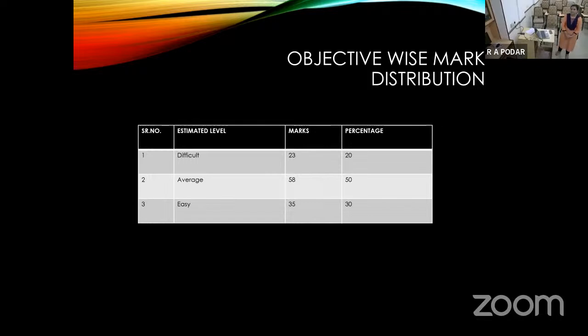The difficult questions, the average questions, and the easy questions. The marks and percentages I have given are according to 80 marks, meaning total paper 1 as well as paper 2. The difficult questions carry only 23 marks. Average students can carry 58 marks, and for the easy questions, we have 35 marks. Means whatever the type of question, students can roughly pass the examination. That was the motive of the paper setting. And for the scholar students, some skill questions and some application-based questions are there. So by considering all types of students, the question paper is always formatted.